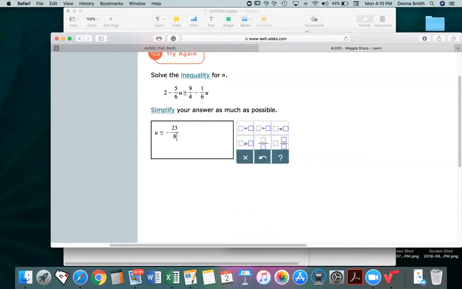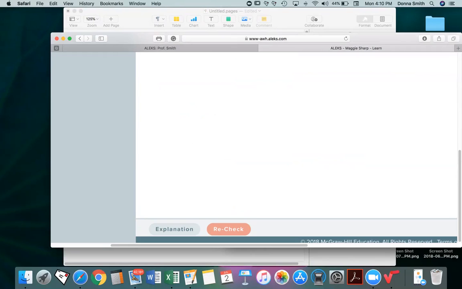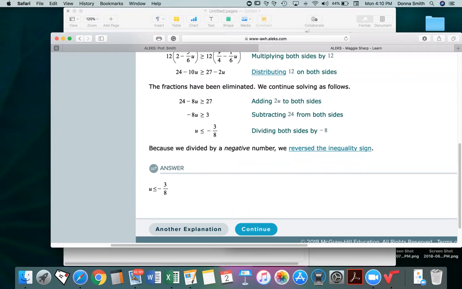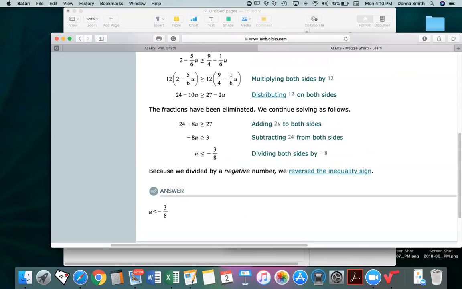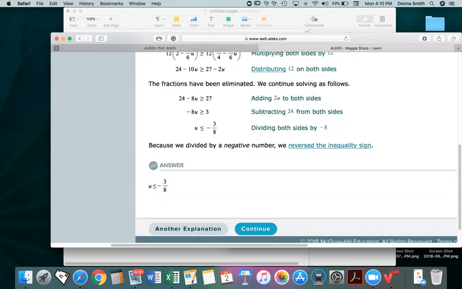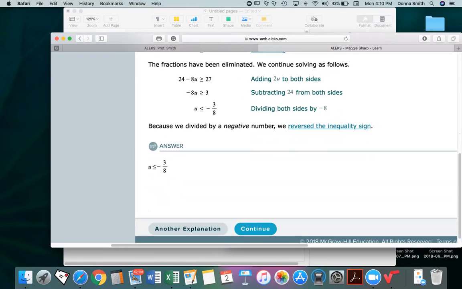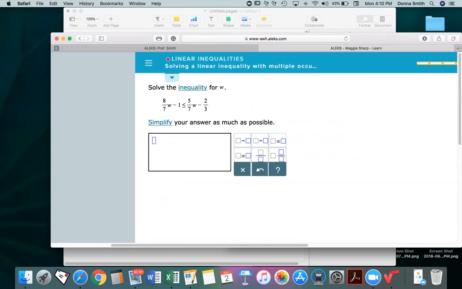So hit explanation at the bottom. I'm going to hit recheck. What the heck did I do? Oh my gosh, we said 3 instead of 23. It was 3. Well, we have the technique and everything. Everything is right. The only thing is we said 3 and I wrote 23. Operator error. Okay, one more since I messed you up. My fault. Perfect.